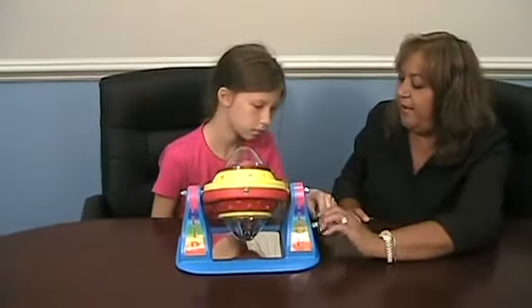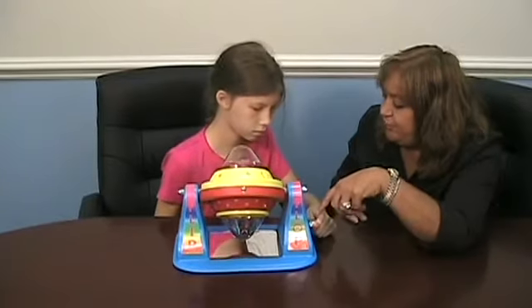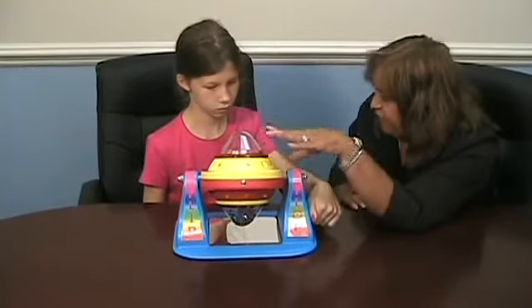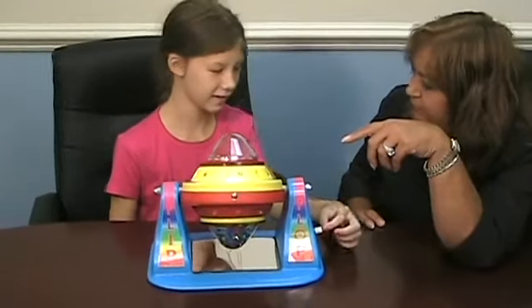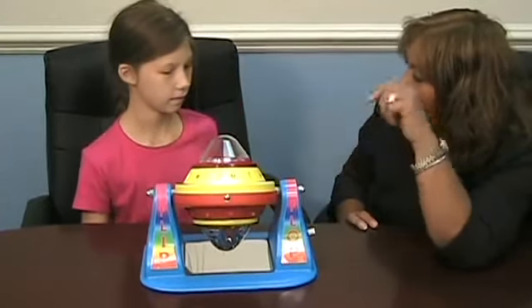So first we have to turn it on. But if you don't want to hear music, you don't have to turn this switch on. But if you want things to happen in the dome, you can turn the dome switch on, or you can turn both on at the same time. What would you like to do? Can I turn it on? You want to turn just the music on or both? Both.